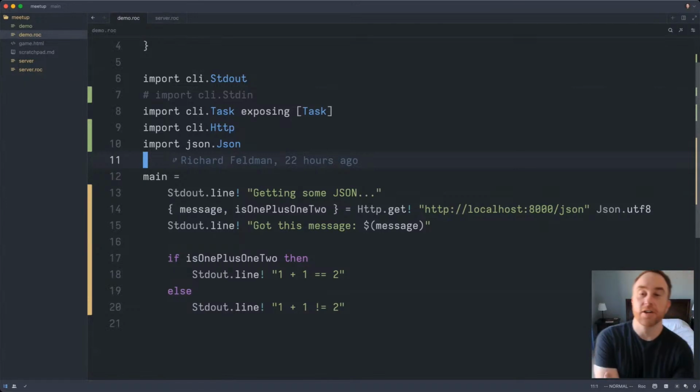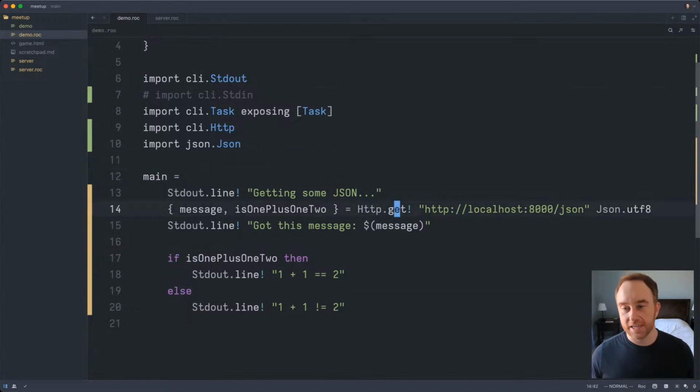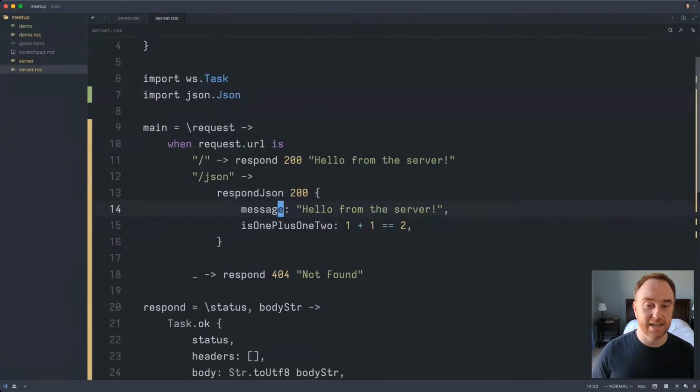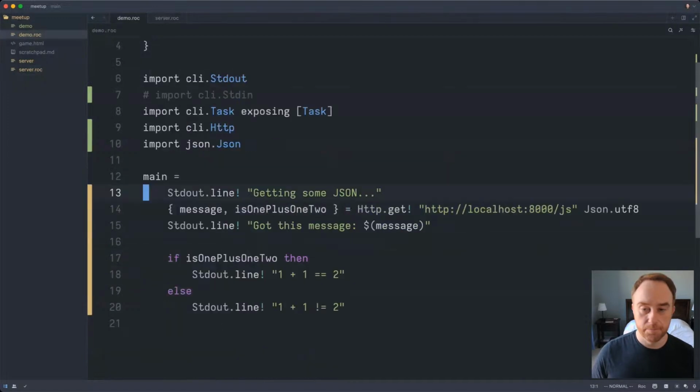one of the things I mentioned earlier is that we're not handling any errors here. And there's actually quite a few errors that could happen here. For example, what if I do this HTTP, and we saw the JSON could go wrong, but another thing that could go wrong is I could just give it the wrong URL, right? So instead of JSON, I could say /JS. That URL doesn't even exist. That's going to hit our 404 path right here.